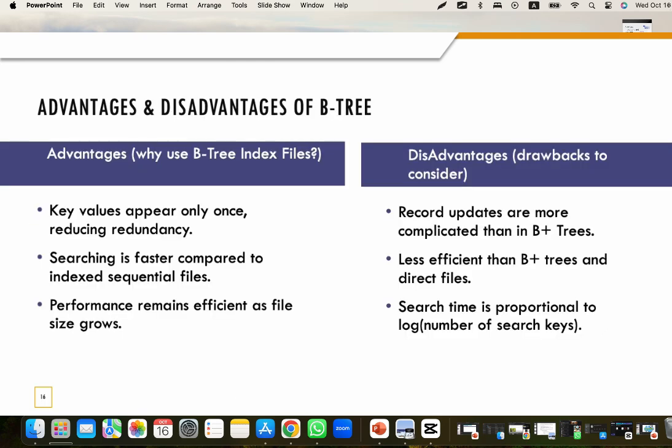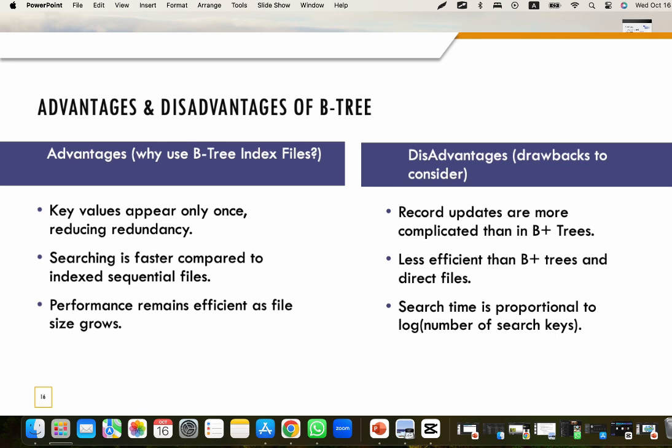Okay, so these are the advantages and disadvantages of B-trees. We're talking about the advantages first. The advantage of using B-tree index files is, of course, reduced redundancy.